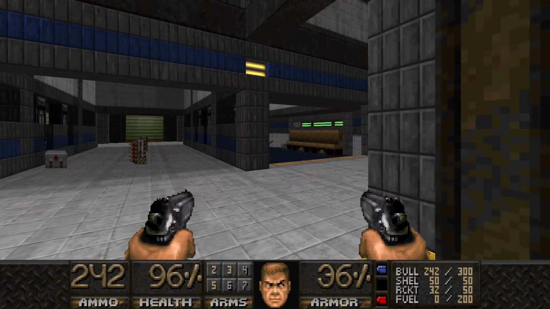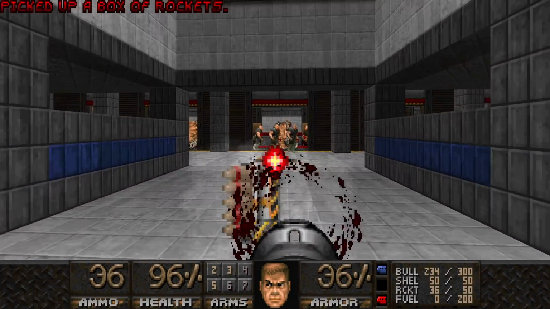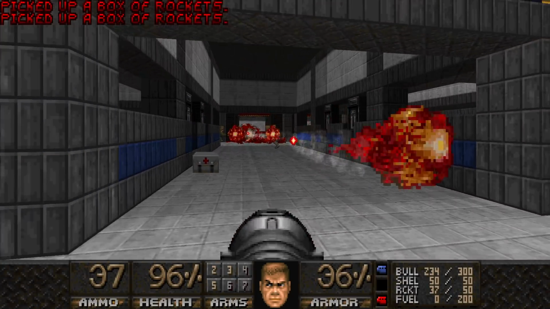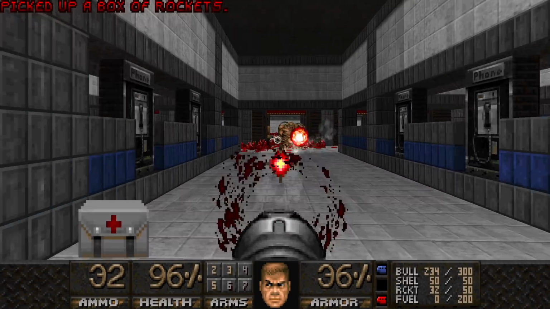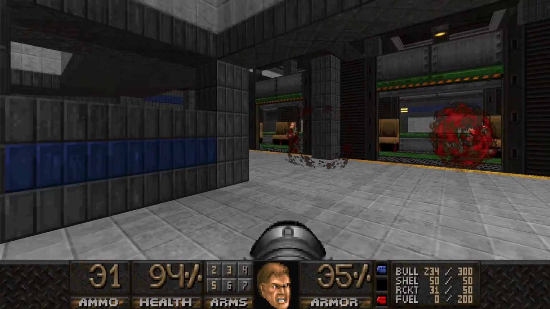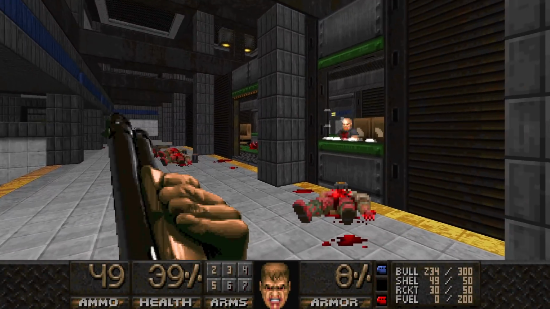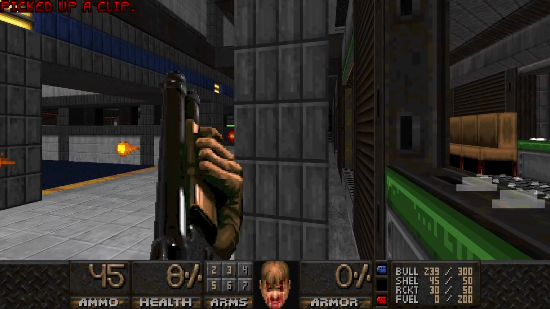But whenever you grab the rockets here, you'll find kamikazes and mankibai. And after that, you'll find even more friends here, and I got hit by the full assault of a mancubus projectile. It's pretty sad.